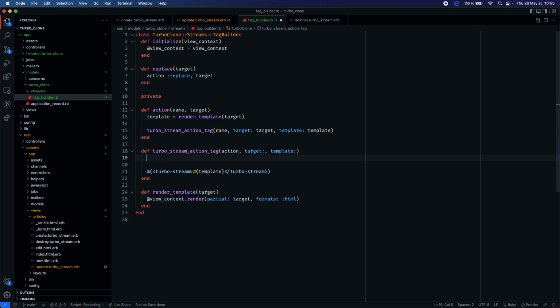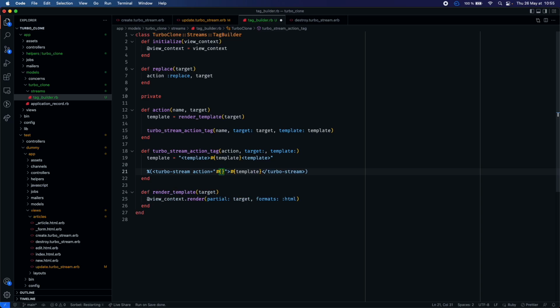So what we have to do is to say that the template will be a template tag like this, where we insert the HTML that we generated previously. So this should work now. We can also add the action.